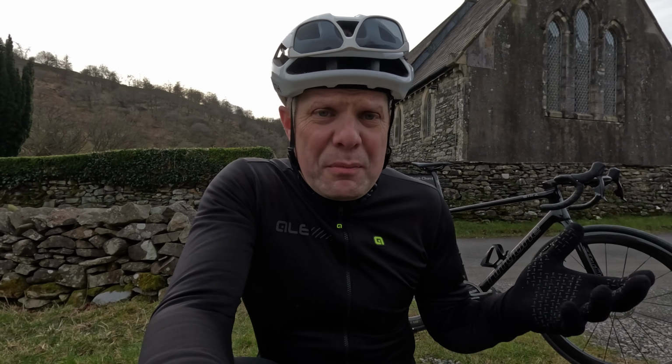And that nimble handling also translates to the climbs. It does feel nice out of the saddle. Now this responsive handling does come with a bit of a drawback, and you can probably see I'm having to put in a lot more steering input than I'm used to, to try and maintain a straight line one-handed as I'm vlogging.